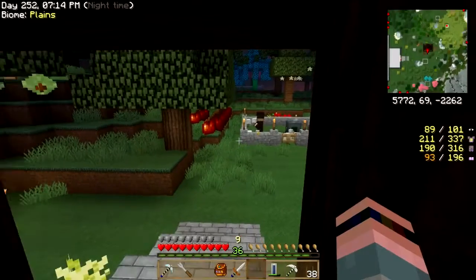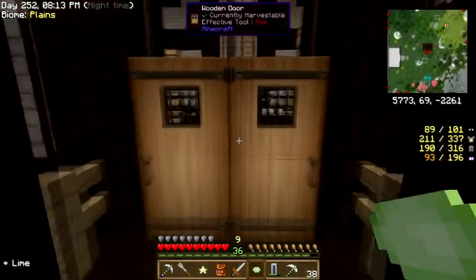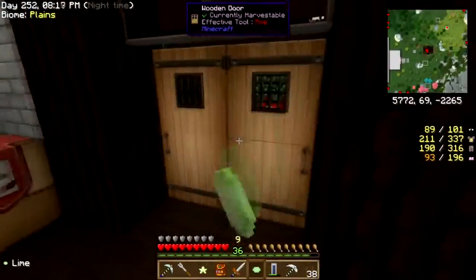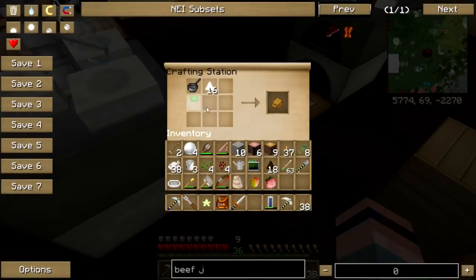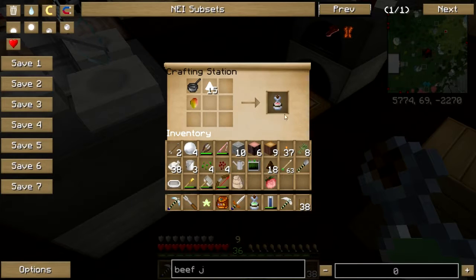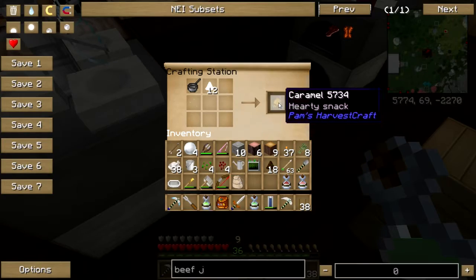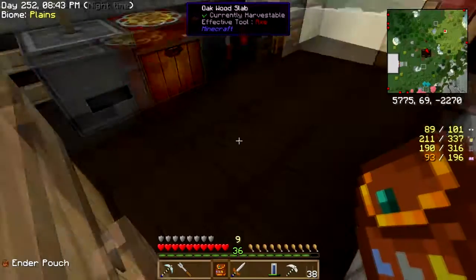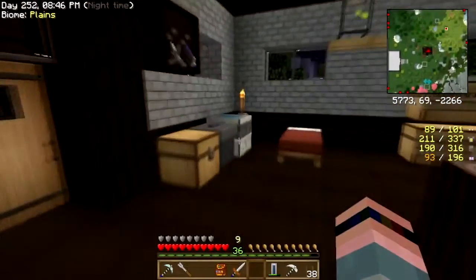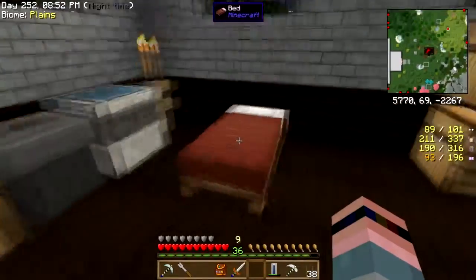All right. So I need lime, mango, pomegranate, and starfruit. All right, I can do that. Somebody egged. All right. Lime. Mango. Pomegranate. And starfruit. Off you go. Okay. I'm gonna do a sleep. And then we're gonna go to the museum and put stuff away. See you in a bit.